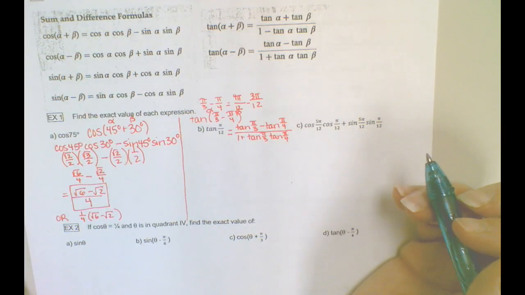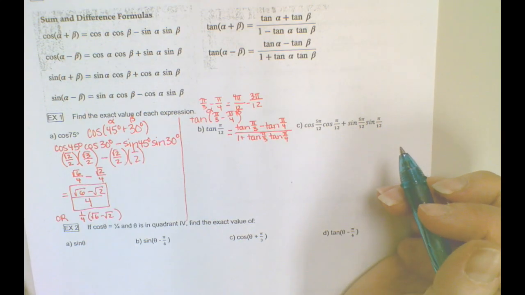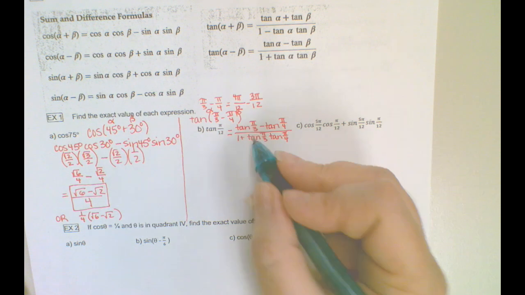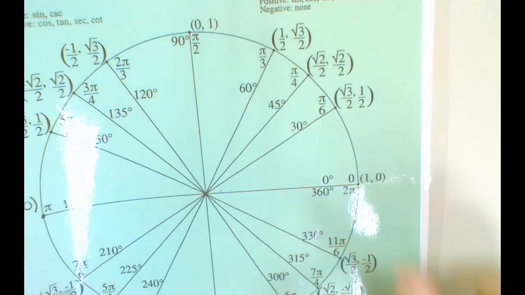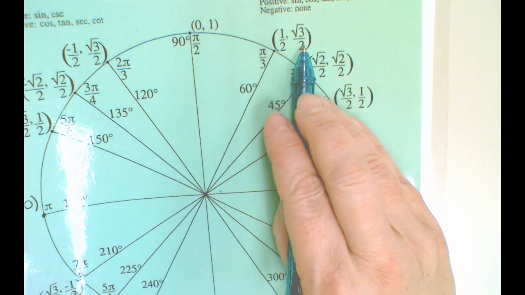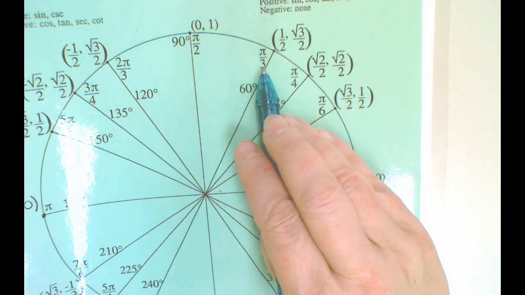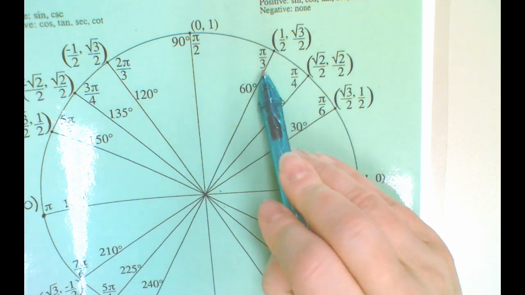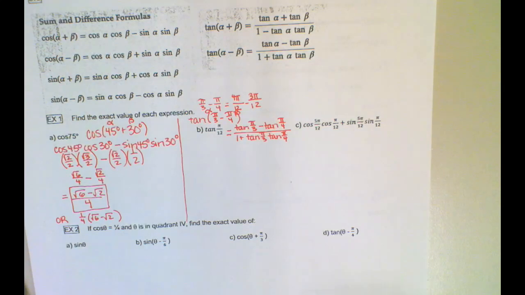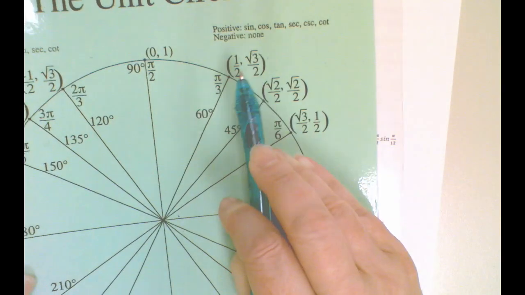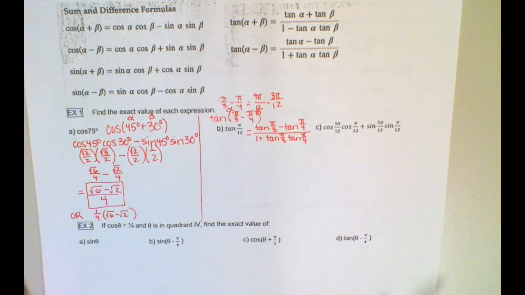All right, so now again I'm going to evaluate the tangent at pi over 3, and again, some of you may have these memorized. Tangent, remember, is the sine divided by the cosine. Pi over 3 has a cosine of 1/2, so if you're memorizing, the answer is radical 3. If you don't have that memorized, then simply do the division, radical 3 over 2, which is the sine, divided by 1/2, and you get that same answer.